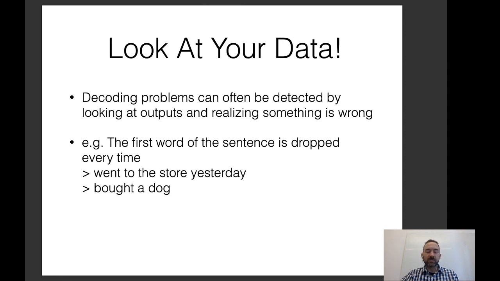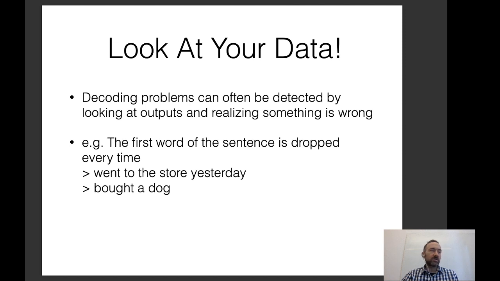So some examples of issues that we can find by doing this, and I've seen this over and over again: the first word of the sentence is dropped every time. So we have "went to the store yesterday" or "bought a dog", when it should be "I went to the store yesterday" or "he bought a dog".